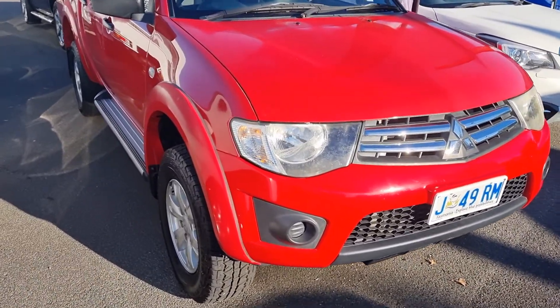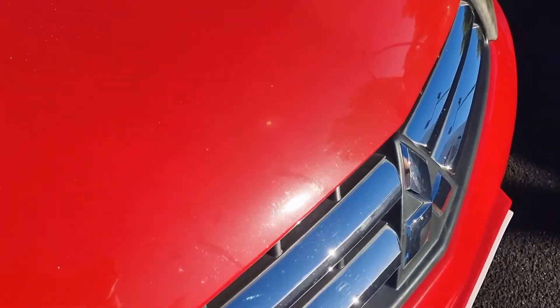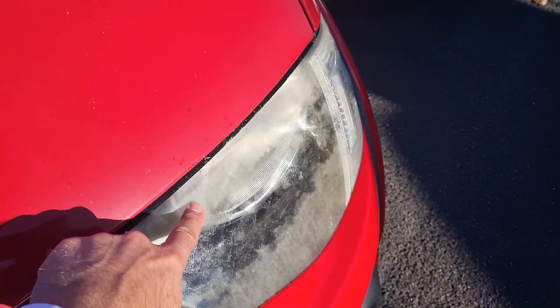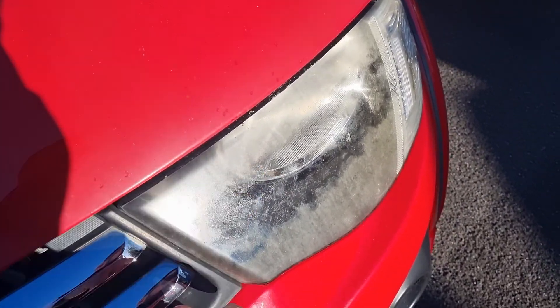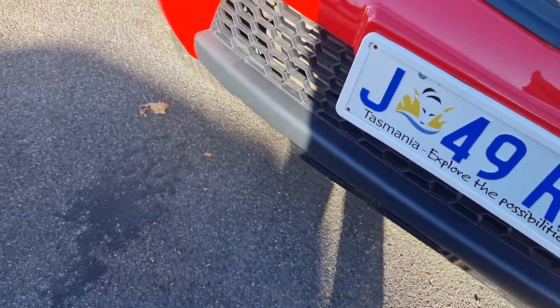As you can see the car presents quite well. Going along the front of the vehicle, there's no stone chips on the bottom at all. The light here has gone a bit yellow — a bit of a cut and polish will make that better. On the front of the vehicle there's no cracked lower guard or anything.